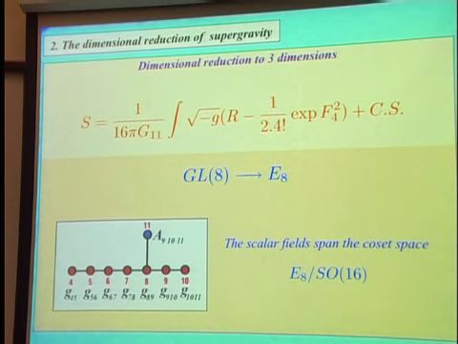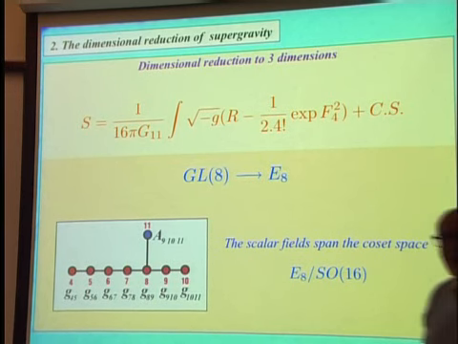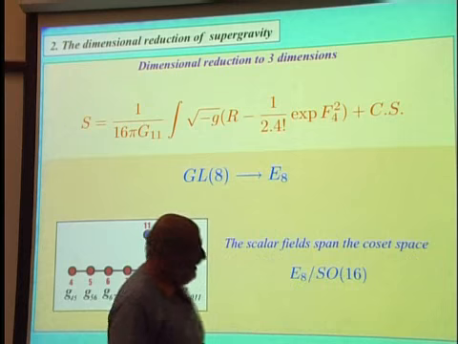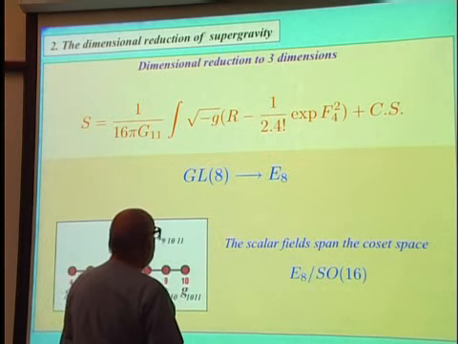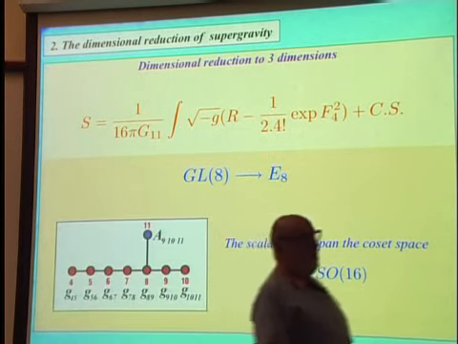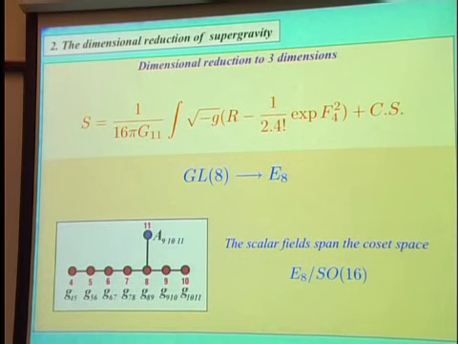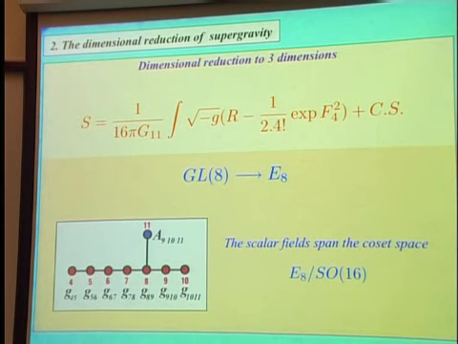All of that, of course, is not accidental, but from the point of view of just group theory you can say this is accidental, and you transform the group into a group of the same rank, but which is now a simple group, which is E8, and in fact a non-compact form of E8. Now, the scalars should be invariant under E8, but they are in fact invariant in a nonlinear representation of it, namely in a coset, which is the coset space of E8 divided by its maximal compact subgroup SO16.